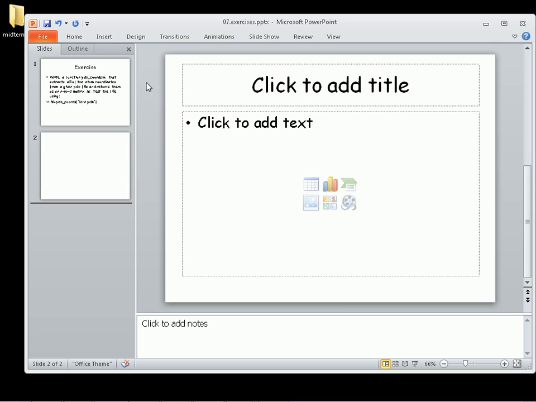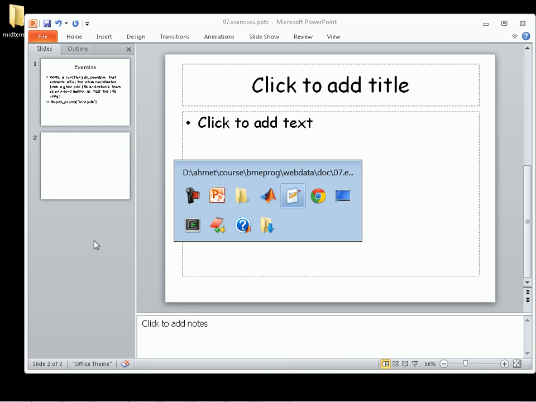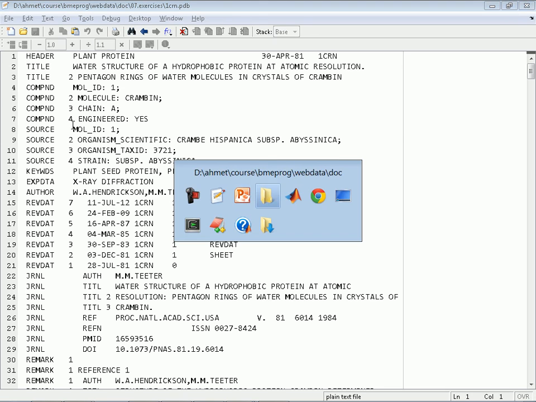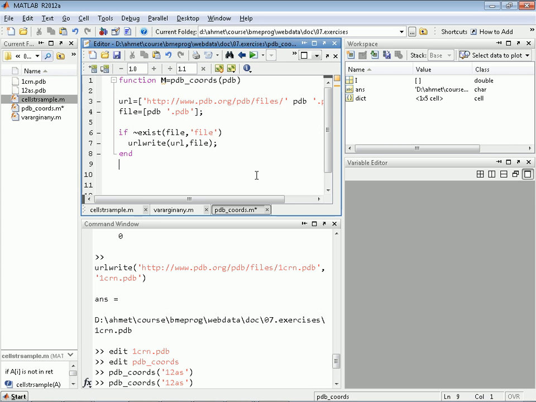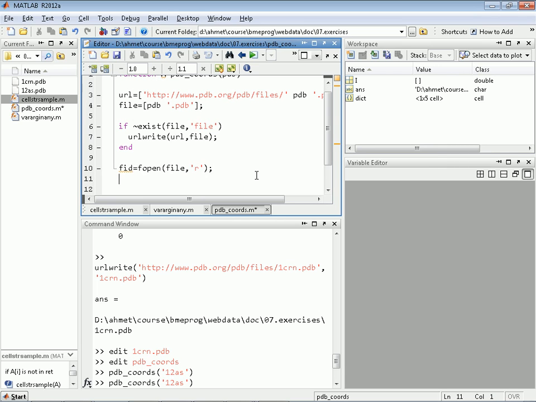And apply the concept in MATLAB code. Okay. All right, so we will open the file first. Fopen file, R. We are opening it to read it. And it's usually a good idea to do error checking, meaning you want to check whether that file identifier is valid and whether MATLAB opened the file correctly.